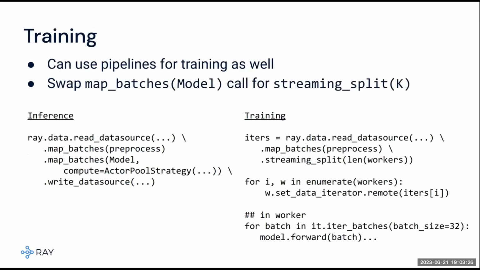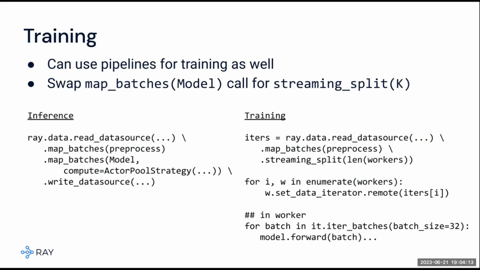And the final feature I want to talk about is distributed training. I mentioned before, you can use these same pipelines for inference and for training. What does that actually mean in code? Basically, you're just swapping the latter half of the pipeline. Say I have that read pipeline, I'm reading some data, I'm applying some pre-processing, and then sending it to my model for inference. With training, the first two things stay the same: you have that read data source and map batches. The only thing I change is I add this split call. I add an operator to split it into a number of data substreams, and then I can give it to my Ray actors to consume in parallel.